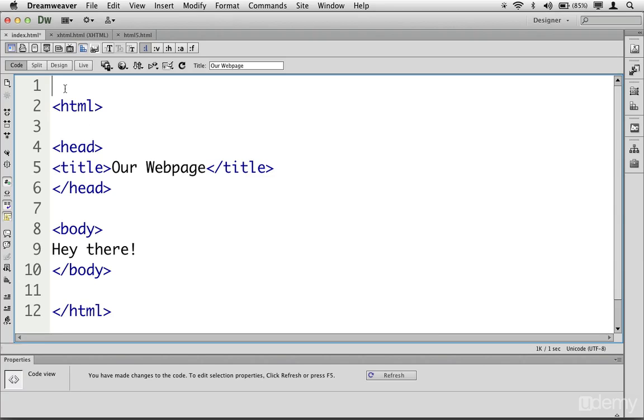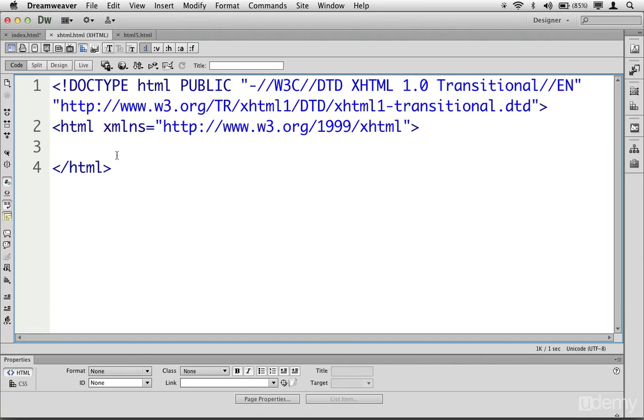These things look something like this. Let me show you a couple of examples. Here's what an XHTML doc type looks like. There are different flavors of HTML, and I'm sure you've heard of these before, or if you haven't, here we go. You've got HTML4, XHTML1, HTML5, that kind of thing. But most people are going to use either XHTML or HTML5.